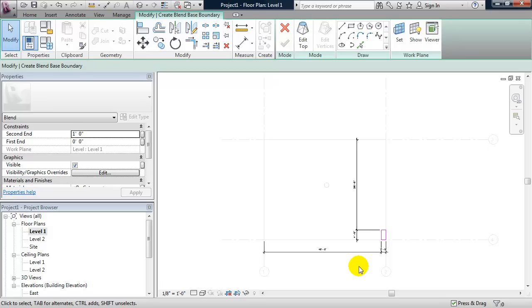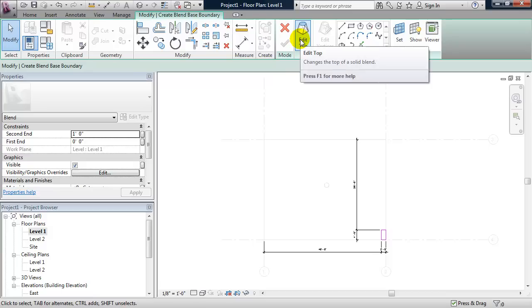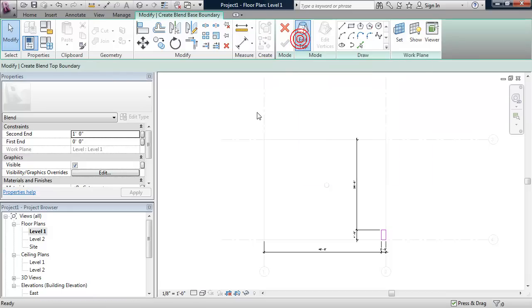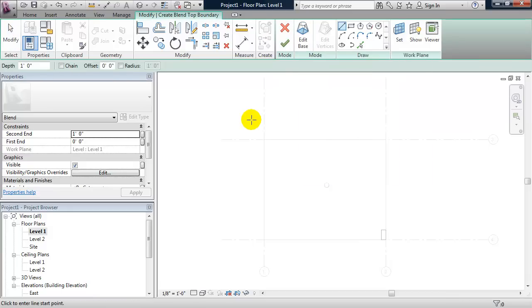Now I want to create the top of our blend. So from the ribbon, I need to click on Edit Top. Now what's important here is that I draw this on another level, because when I create the top, it's going to create it on the current work plane, which is level 1.